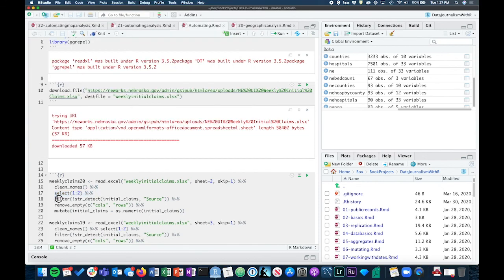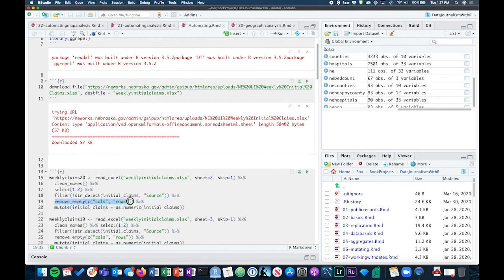I'm then going to use filter here, and I'm going to look for a line in my initial claims column that begins with source. And what this exclamation mark does is it says, wherever you find source, do not include it. So filter things that are not an initial claim with a source is the first thing.